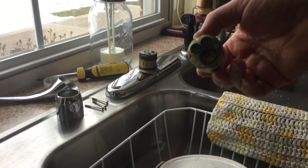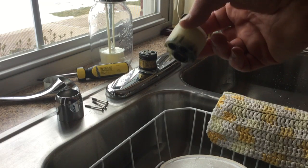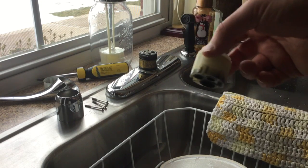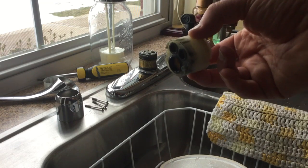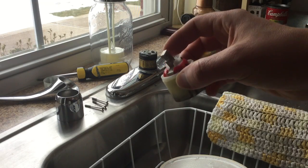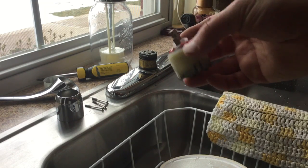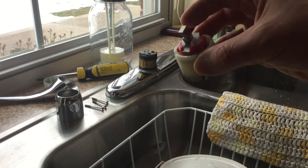And this is the actual valve that controls the on and off flow of the water that comes through the faucet. So there you have it on how to change and replace a kitchen faucet. Or not the whole kitchen faucet, but the valve anyhow. And there you have it.